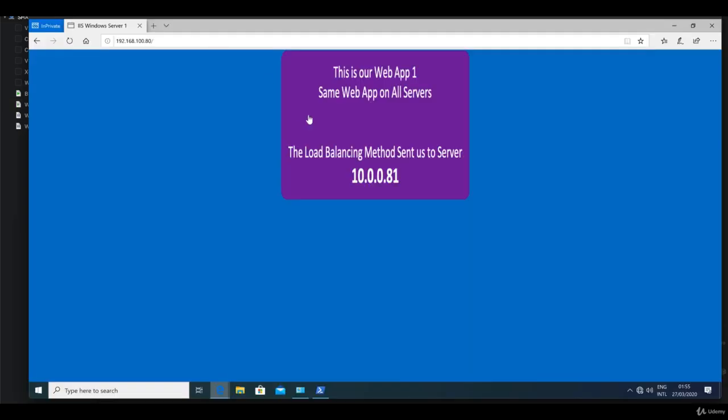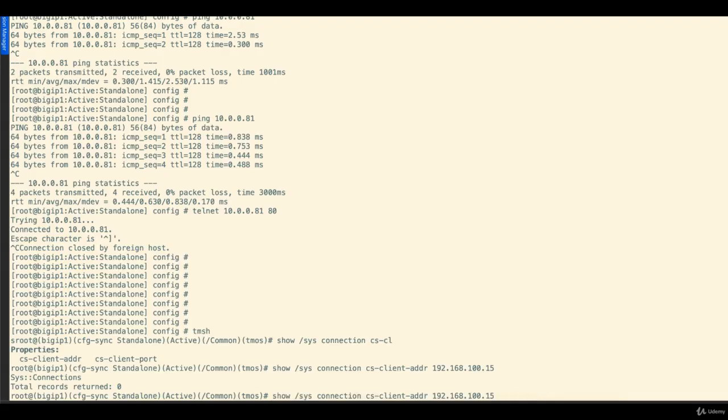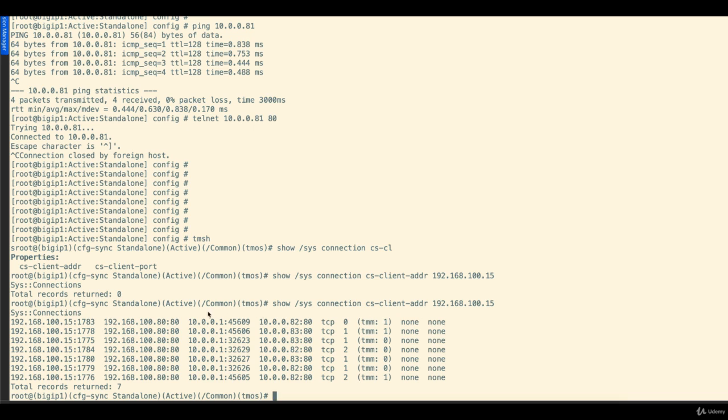Let's go back to the client machine and do a couple of refreshes. Go back to the connection table. You see, from the client side, it's coming from the client to the virtual server.